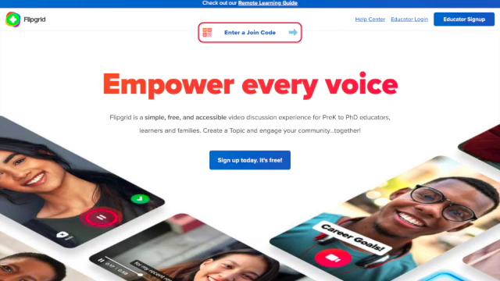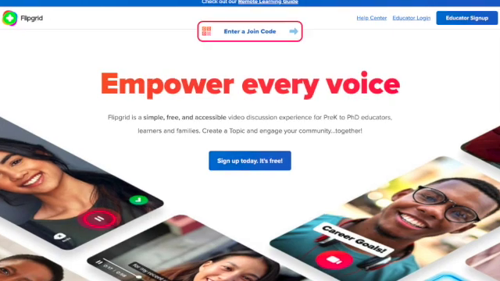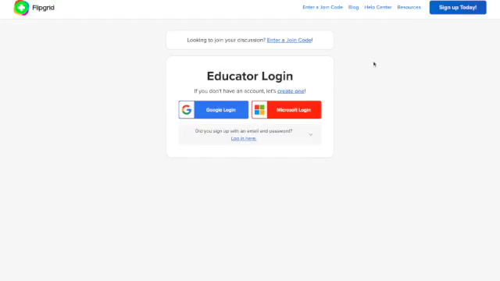Flipgrid is a great tool for students to express their ideas through audio and video. They can create simple videos to show the models they've created and explain their ideas, plus add fun stickers and filters to their videos. To give feedback, other students can simply record responses to the videos their classmates have posted. The best thing about this is that it is completely free.